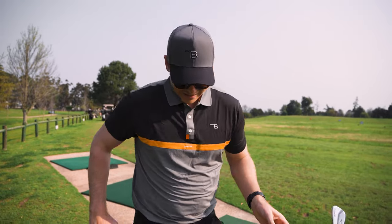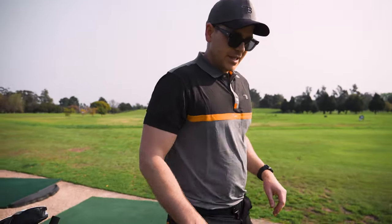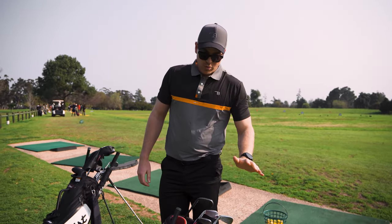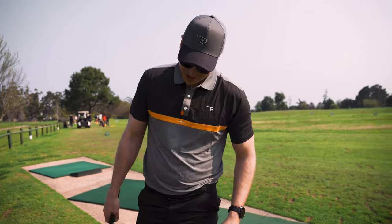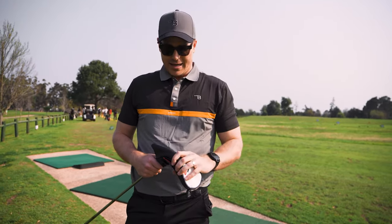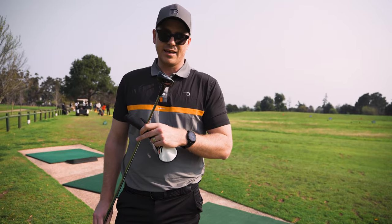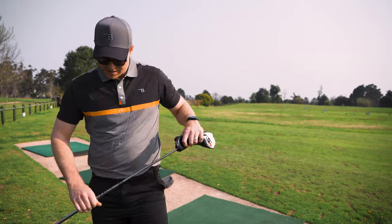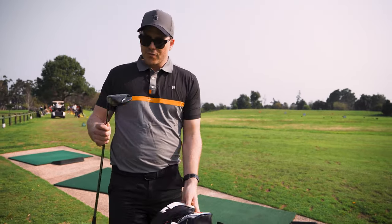For the first time ever I've got a hybrid and a three-wood in the bag. Looking back at my old set, I played driver and a two-iron — the shaft was terrible for my swing, but they worked for me. I just never had a three-wood or a hybrid. With this fitting I could see the massive effect it makes: I dropped my three-iron even though I can hit long irons fine, but the TrackMan stats were undeniable. This hybrid is spectacular especially out of the rough, on long par fives, or as a driving iron on short par fours.